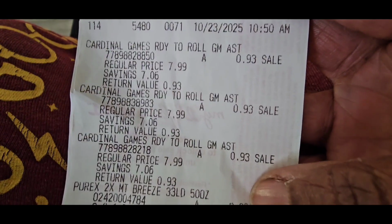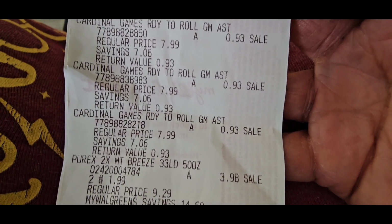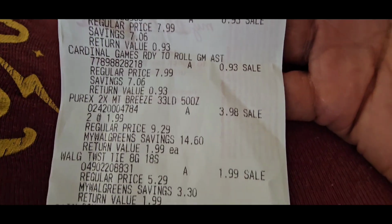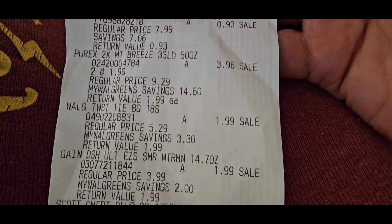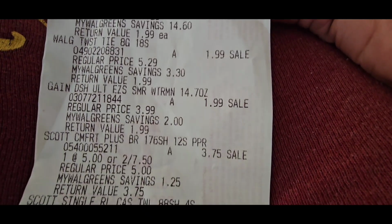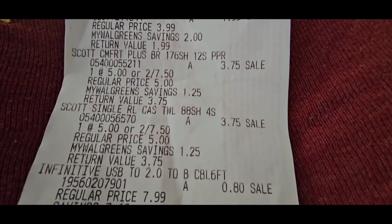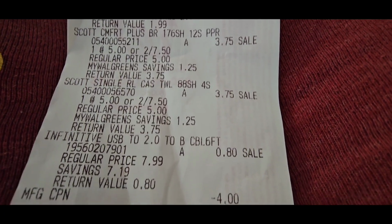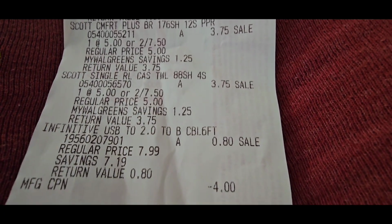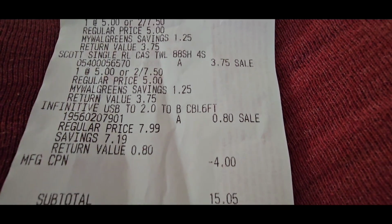Now, let's get to our next one. This is going to have the deal, and the $4 was on there, guys, from the register reward. That said manufacturer, $4. That was the $4 register reward that I used for the next deal. Now, this is all the Walgreens that you saw in the cart. I put it on one deal. I actually made 3 transactions because I bought a big skeleton, but there's the manufacturer coupon. You see it at $4 right there.